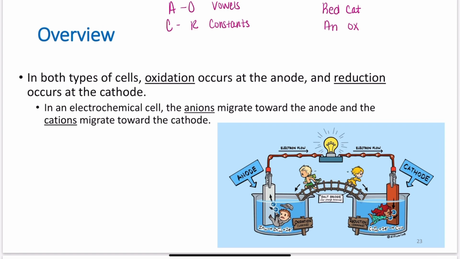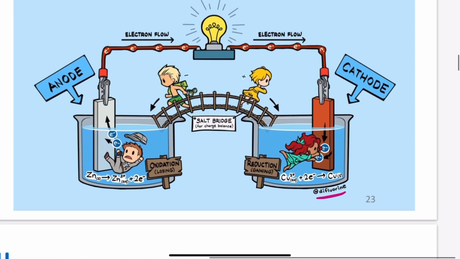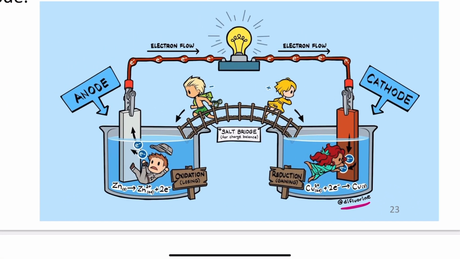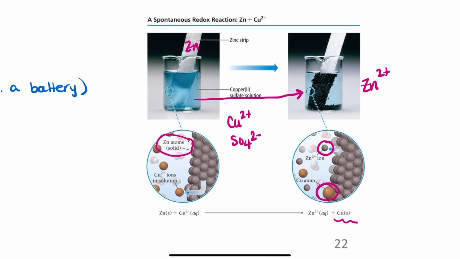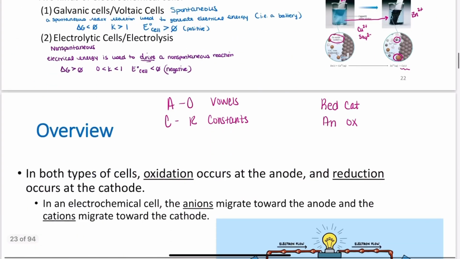So this picture down here is by difluorine. It's her Twitter handle. She puts out some really nice graphics that can be fun, but also really help explain to students what's going on here. And I really like her graphic here because to me, visualizing it can help a lot. In my anode, I've got a piece of zinc metal here, okay? This is basically explaining that copper system we just talked about, where I had the copper solution and the zinc. What if I split those up into two pieces? That's what's happening in an electrochemical reaction.